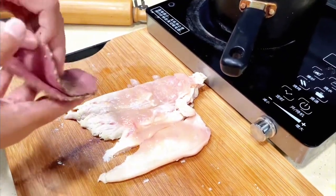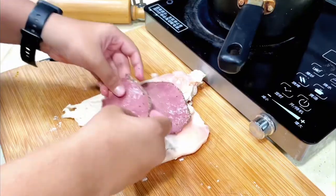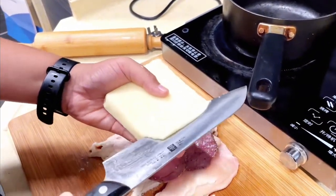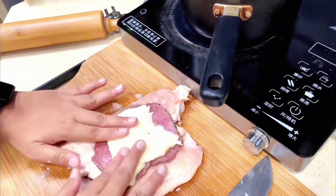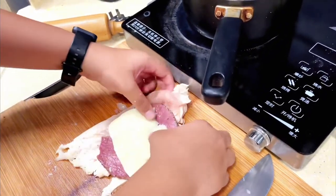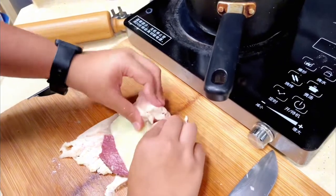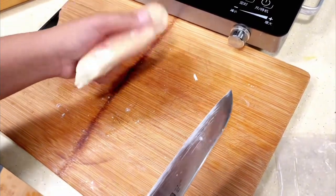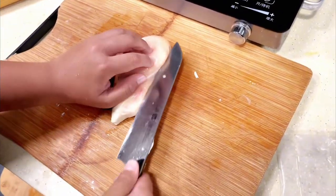Now I'm just gonna lay out some beef pastrami. I'm gonna slice a layer of the mozzarella. Just lay it flatly across the surface. And now we just roll this. Now let's cook the chicken katsu. I also want to microwave mine, and now let's cut into and butterfly it.